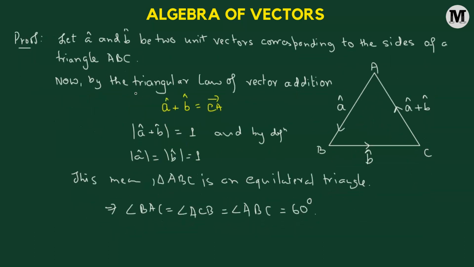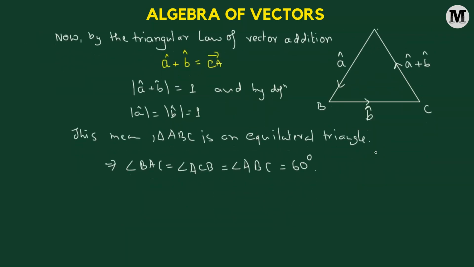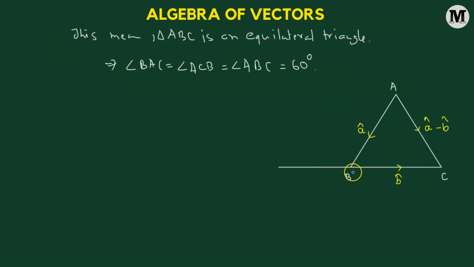Now how do we find a cap minus b cap? We'll need to find negative b cap first. So negative b cap means it's a vector which has been multiplied by negative 1. That means its direction has changed, but its magnitude remains a positive 1. Okay, let's try to draw that particular vector. So here we have extended the side BC to the left hand side, and this side is actually nothing but negative b cap. It's a vector going from point B to, let's call it C prime, but since it's in the opposite direction to that of b cap, we are using a negative sign here.